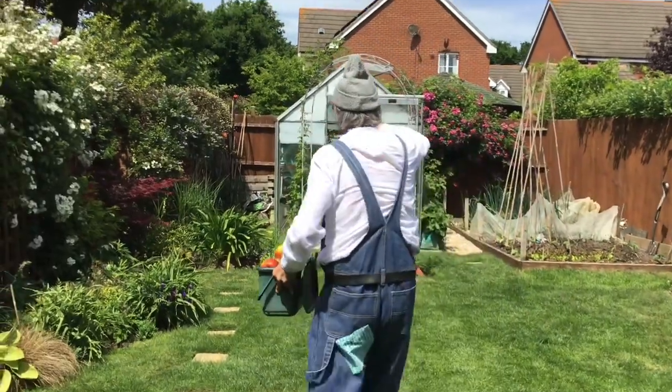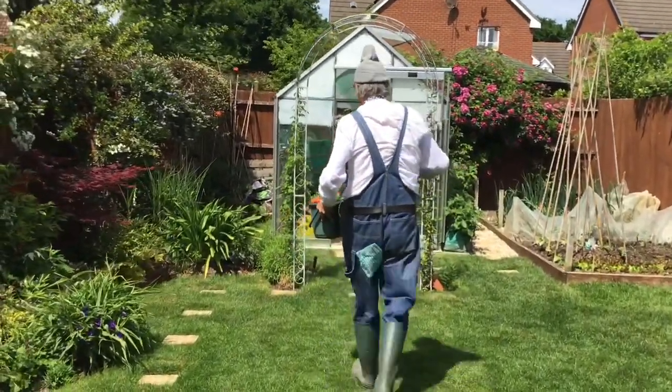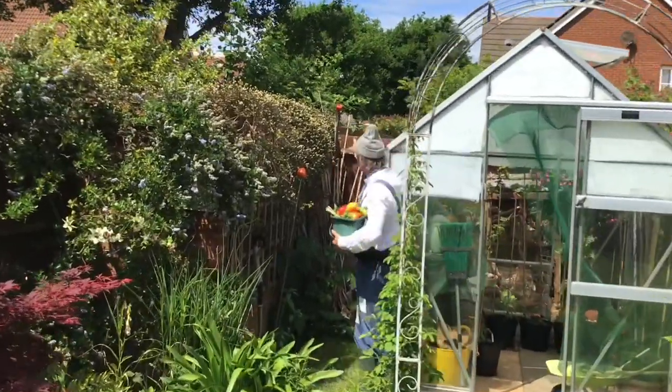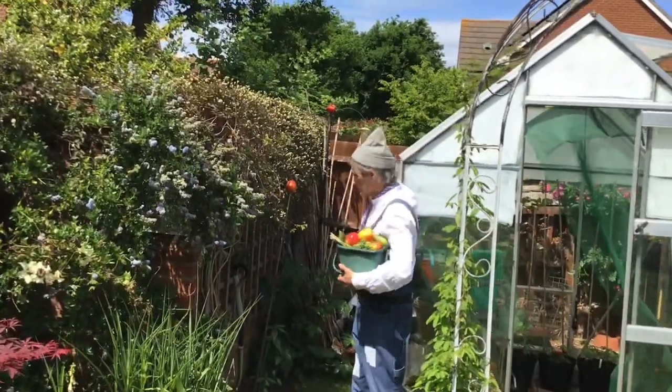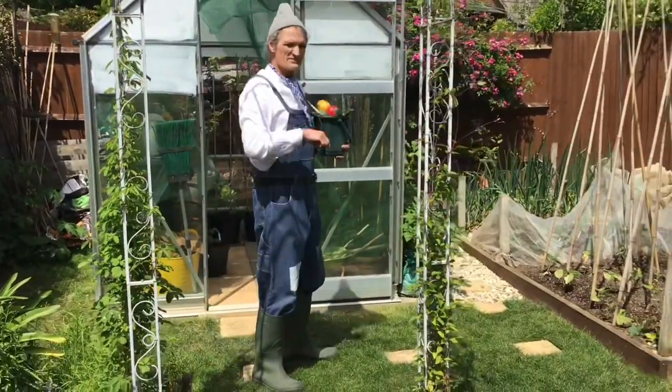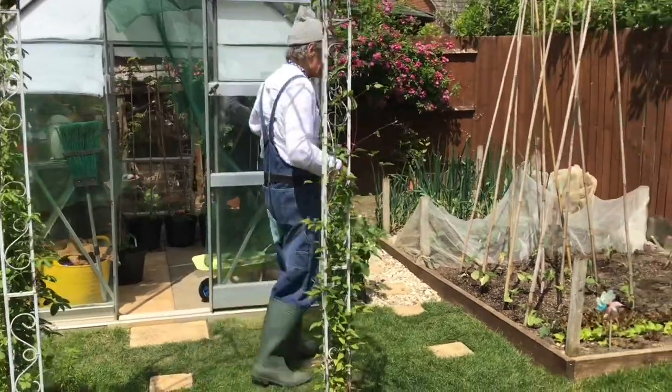Can you see up there, look? I don't know if you can see up here, I put an apple out for the birds. Got a couple here. Got to feed the birds, haven't we? And there's some Niger seed there as well that the blue tits and the goldfinches like. If you come round here with me, I'll show you my composting.